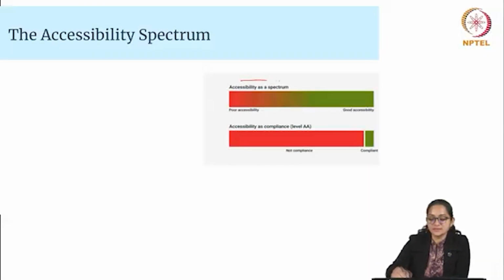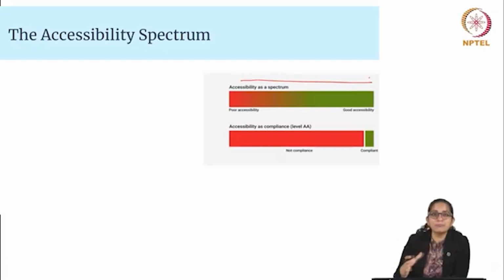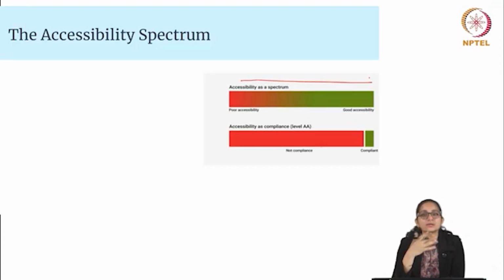Because time is money. So today we will talk about accessibility optimization, and how far one should go when we are talking about including accessibility at a core level, at a development level itself. So accessibility is a spectrum, really. In terms of its user-centered value, it's not a binary parameter. This is something we did discuss in the previous week.